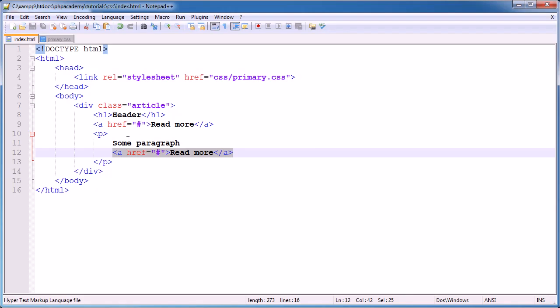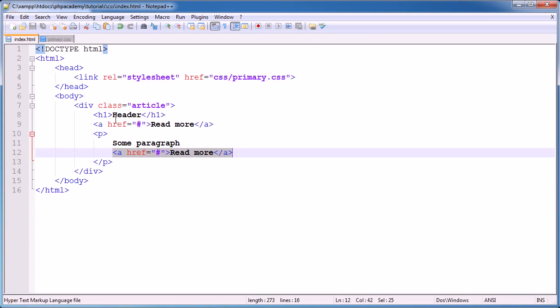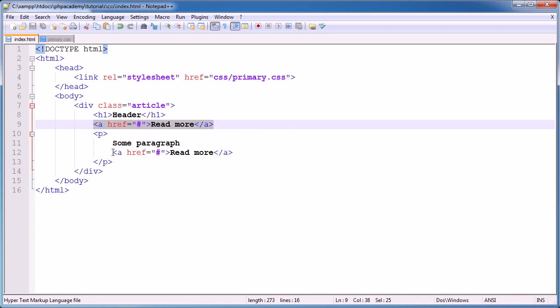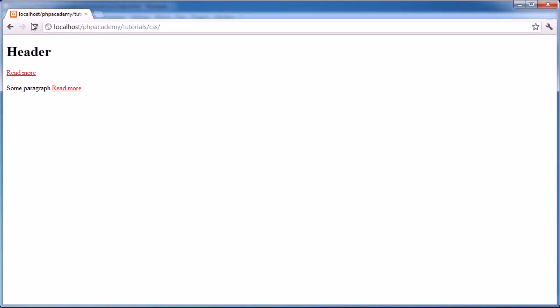Now, what happens if we use the child selector? Again, this is a child of article. This is not a child of article, it's a child of the paragraph which is inside of article. So there's a difference. Now when we refresh, this link here, which is not a child of article, has the style removed.